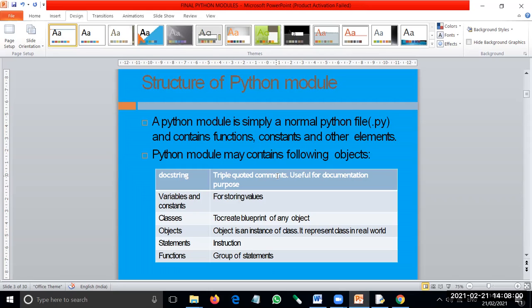Any statement is always terminated by, we can say, Enter in Python. And functions are blocks of code, we can say. Whenever the same things are required again, we can use that function.